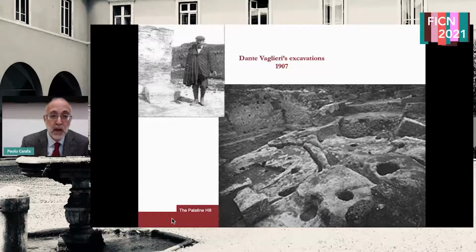Soon after, a new phase of excavation, which went deeper and deeper in the soil, started at the beginning of last century. This man, Veleri, cleared up, you can see here, the surface of the bedrock of the hill, revealing these holes. These are holes for wooden posts sustaining the hut and the roof and the walls of huts. And these lines here, you can see, are the trenches where the clay walls were inserted.